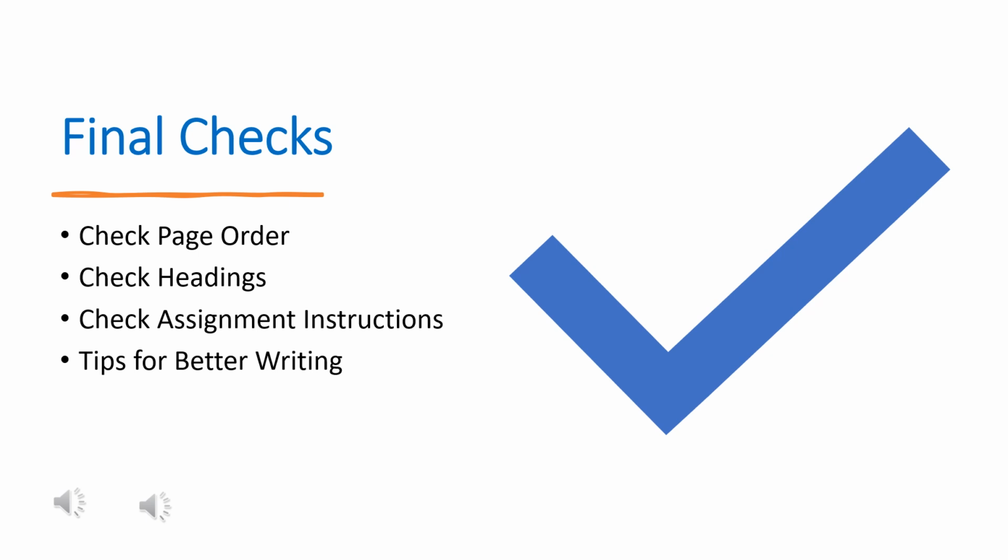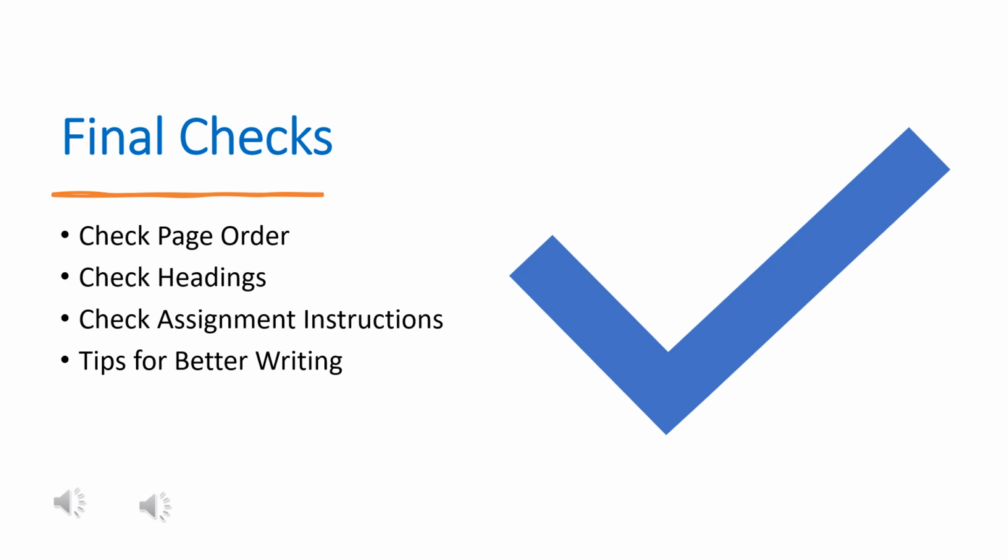Next, check the headings. Check that headings accurately reflect the content in each section. Start each main section with a Level 1 heading. Use Level 2 headings for subsections. Use the same level of heading for sections of equal importance. Avoid having only one subsection within a section, have 2 or more, or none.